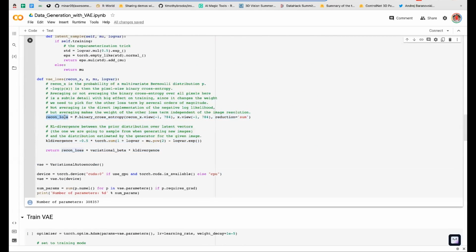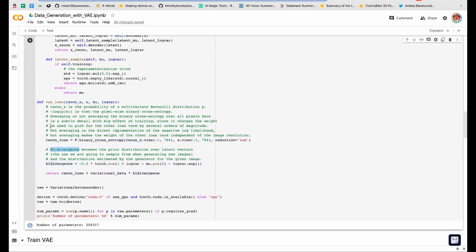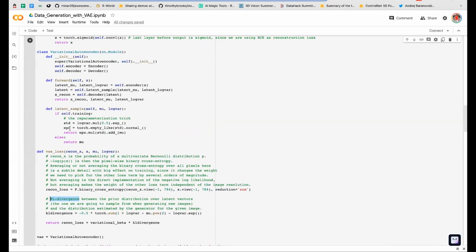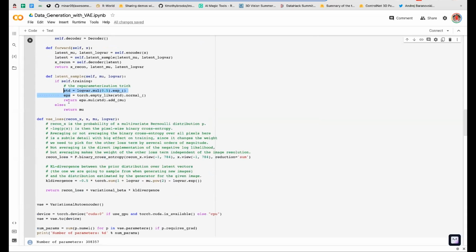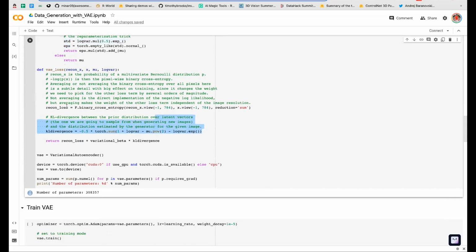This is called reconstruction loss. The second loss is KL divergence loss, which compares how far two distributions are. Now I have learned mu and sigma, right? Using this mu and sigma, I can compare this learned distribution to the mu and sigma of the original distribution. So based on these two losses, I'm training my variational autoencoder.